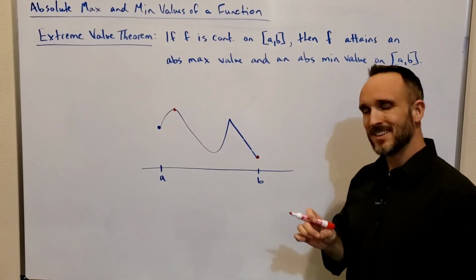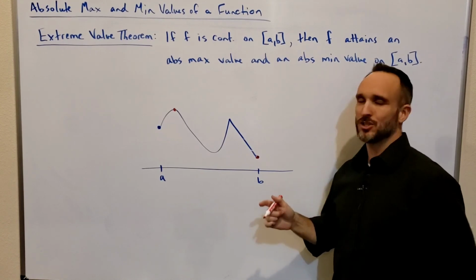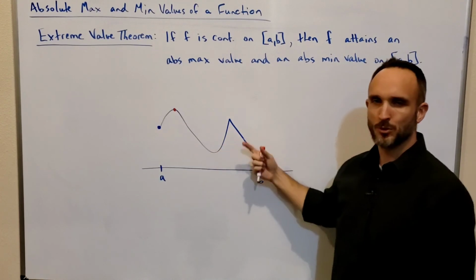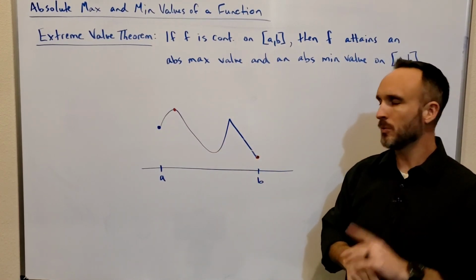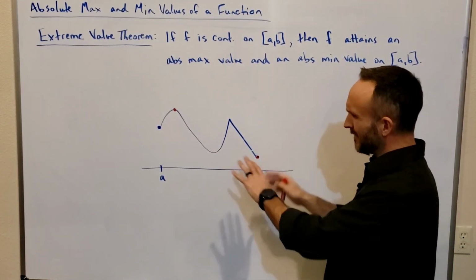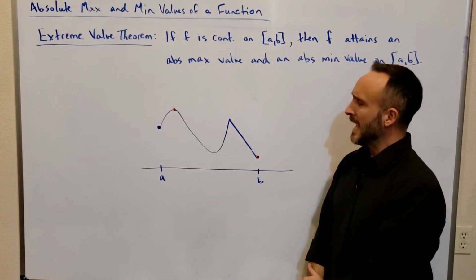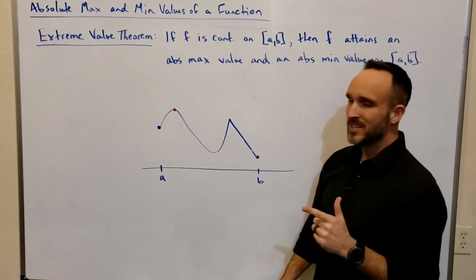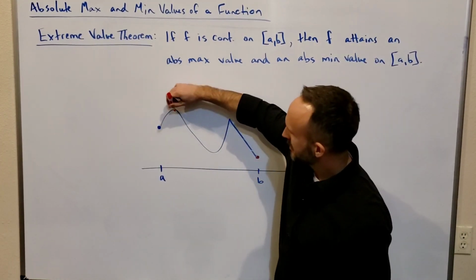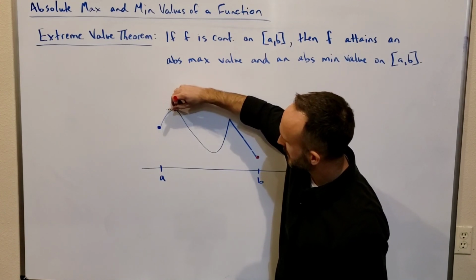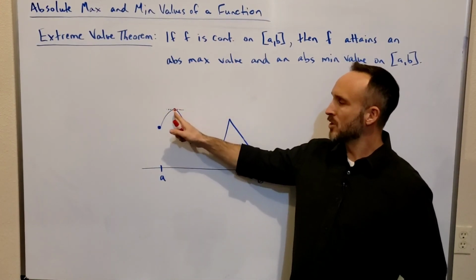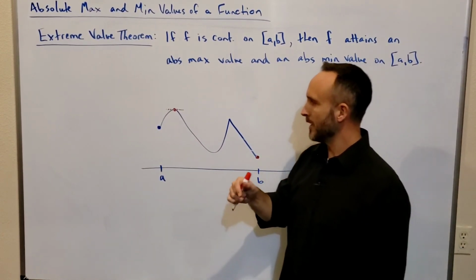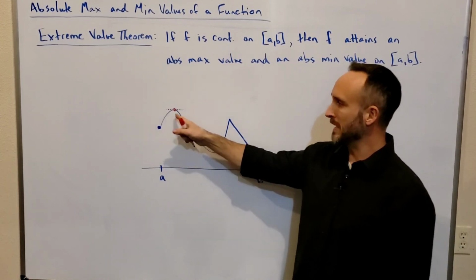Now, that does not help us understand how to actually find, without a graph, the absolute max and min on the closed interval. So that's what we want to explore next. And we can kind of understand through this picture. How do we know where to look for absolute max or absolute min? Well, we definitely want to consider any place where the function has a horizontal tangent line. Because when that happens, we might have at least a relative maximum or minimum. Okay? Maybe not absolute, but it could be an absolute.